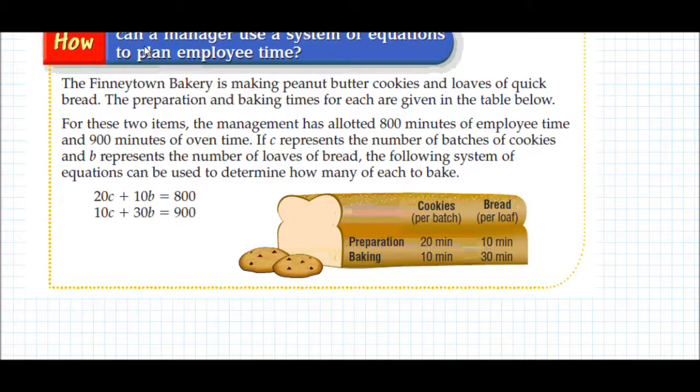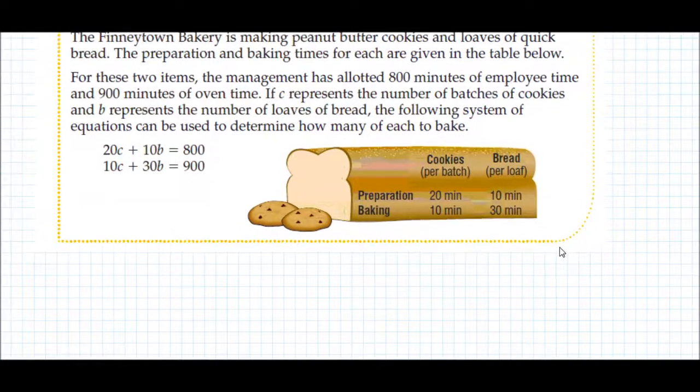So how can we solve for C and B right now? Well, let's just look at it and see if we can figure it out. We could do substitution. That might take a little bit. We can do elimination, but if you look at the two equations, neither of them have the same coefficient in front of the same variable. So we have two equations. I'm going to rewrite them.